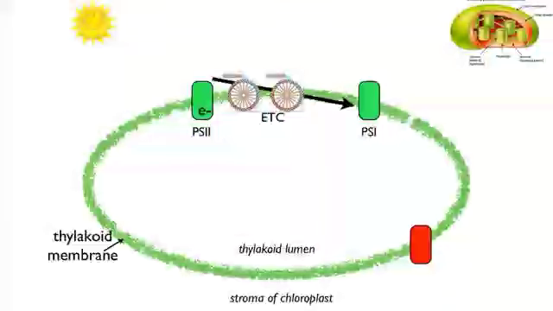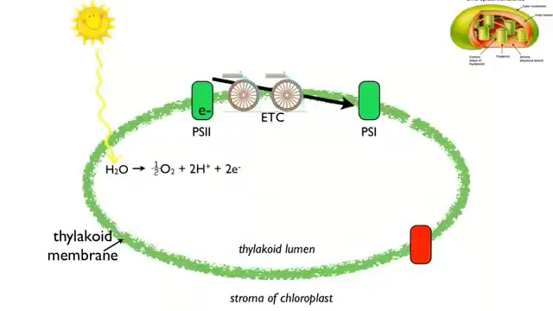Okay, so the first thing that we're going to need is a source of electrons. The electrons come from water. Believe it or not, photosynthetic organisms use sunlight to split water. So water molecules are going to be split, and of course you're going to get out of that oxygen, hydrogen, and electrons. This is called photooxidation. What's going to happen is the electrons are going to fuel the entire system of the light reaction. So we're going to watch the electrons here in just a second.